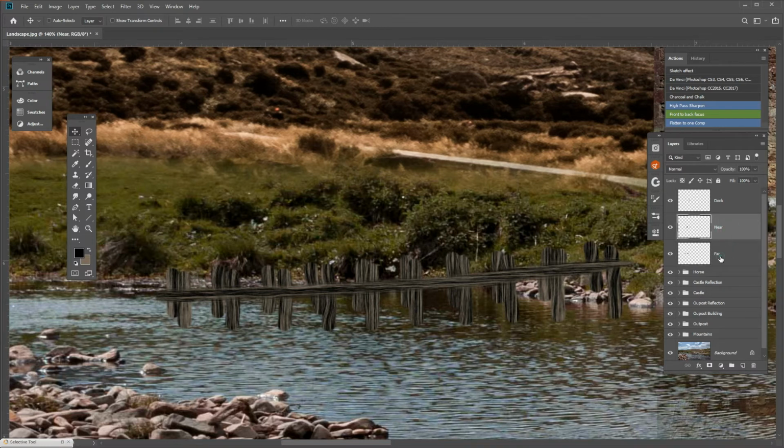So the far ones will be easier to shade because we know they should be darker, and especially underneath. So there's quite a few ways that we can use to darken them. We can use layer adjustments, or we can use the burn tool. So we'll see what's best. We'll just experiment. So I'm going to do the far ones first. So I've got it on mid-tones at 100%.